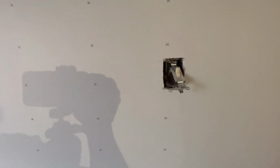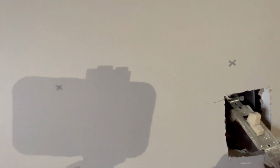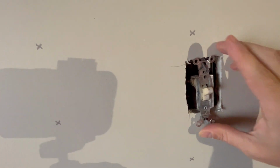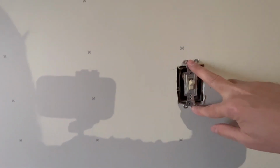So let's see if we can do this with one hand. Let me put this down. I've got to move the sheet. All right, got the sheet in. So now I can literally just take my switch, pull her back out, and then put the screws back in. I just can't put the screws in with one hand. Okay, got the 2 screws back in.